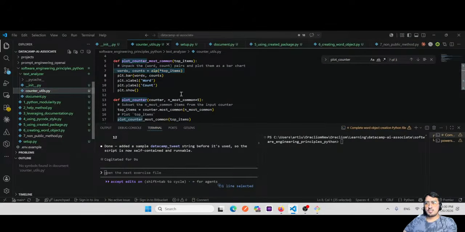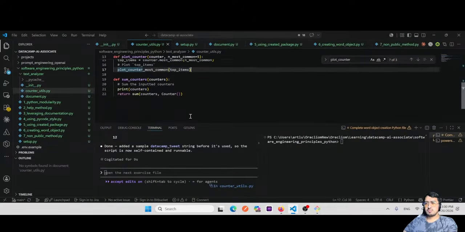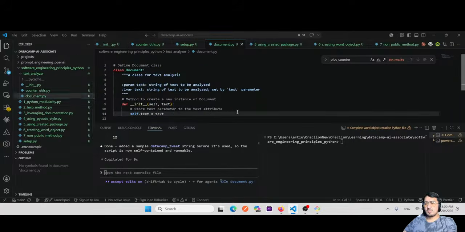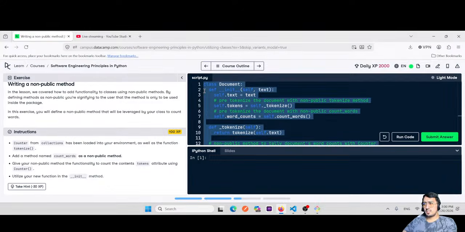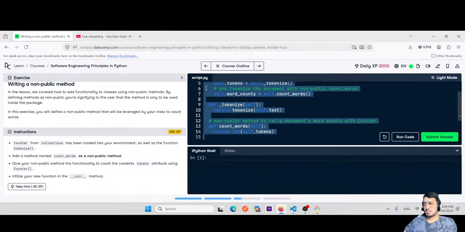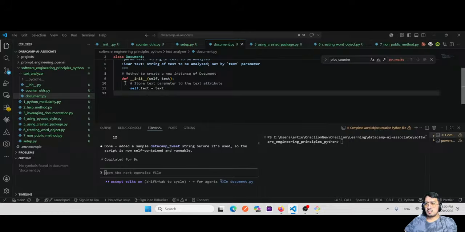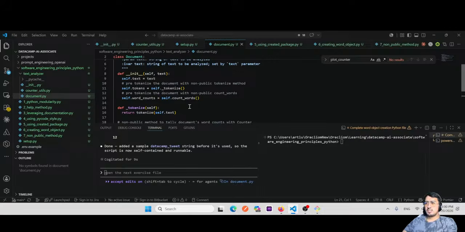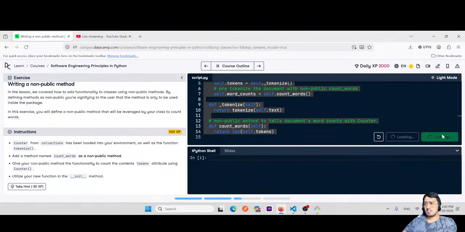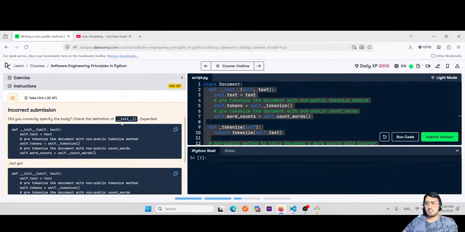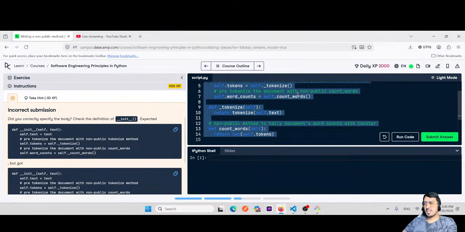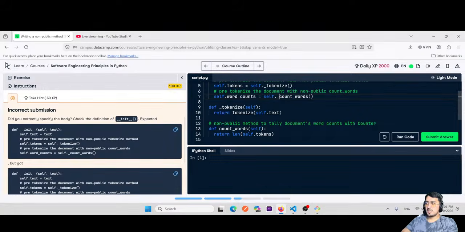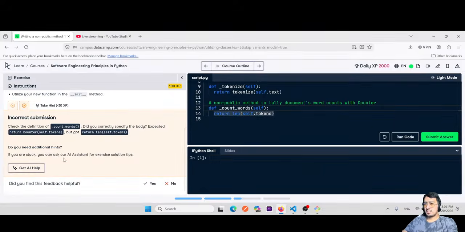Right in here, I'm gonna do the document in the from the init. I'm gonna do this, and then, oh, because this is private. So this is underscore, here is underscore.